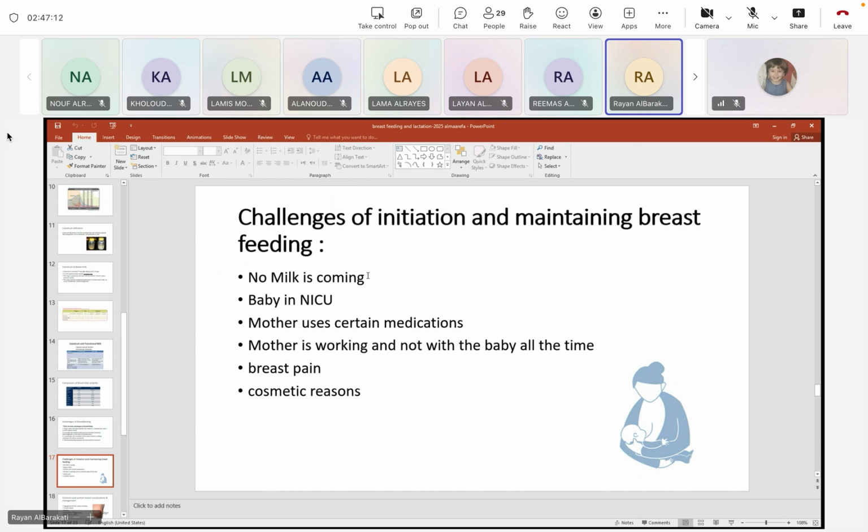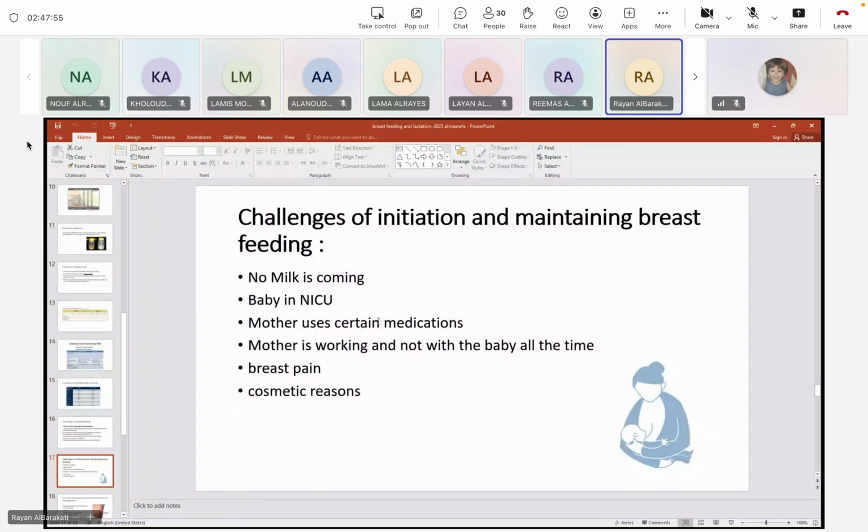What is the usual complaint you would hear from any patients or relatives? There is no milk coming. We talked about the mechanism and the physiology, and when the colostrum is expected to be produced. In some instances, it is only produced up to the second or third day of delivery, not the first day. So continue to try to breastfeed, use pumps, good hydration, and use the right technique for the baby to breastfeed.